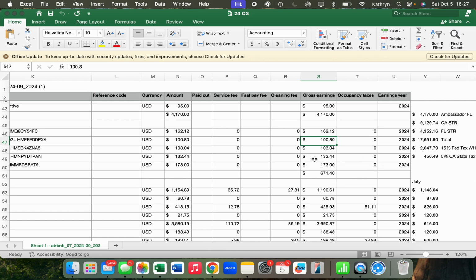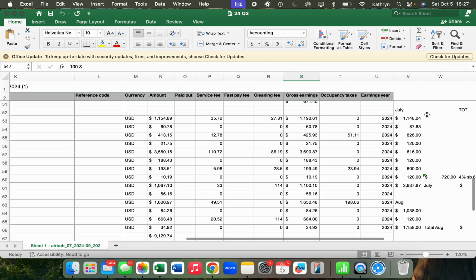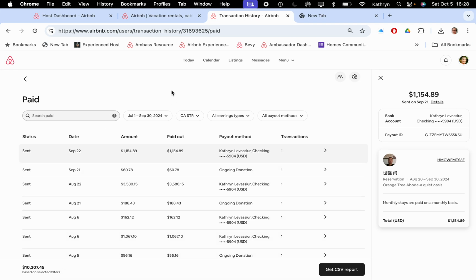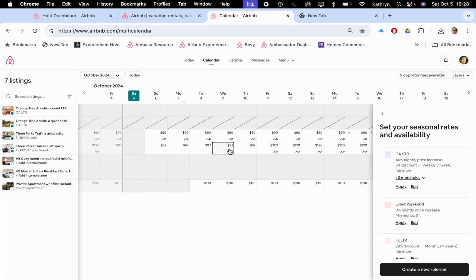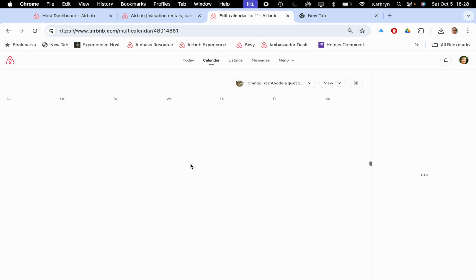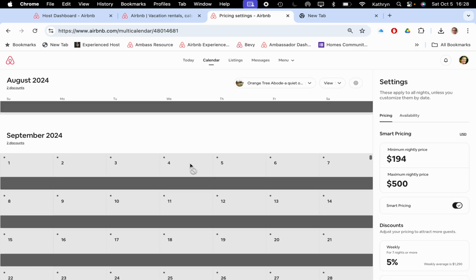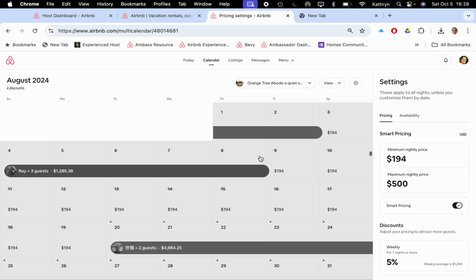So what I do is I go back to the calendar. I go to the calendar and I click on the, because I have a few listings, I will click on the one that is subject to the transient occupancy tax.